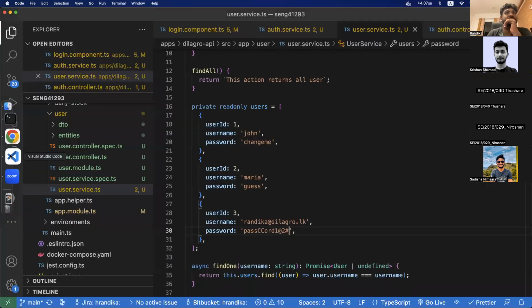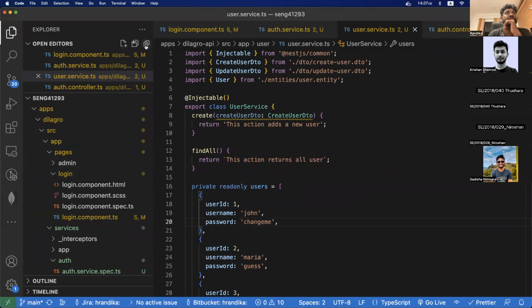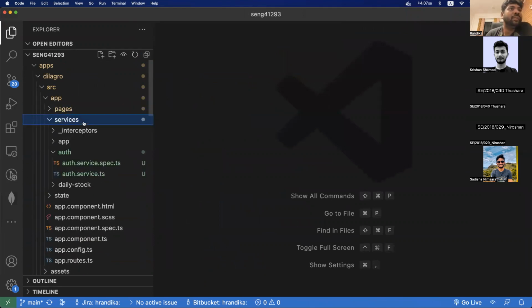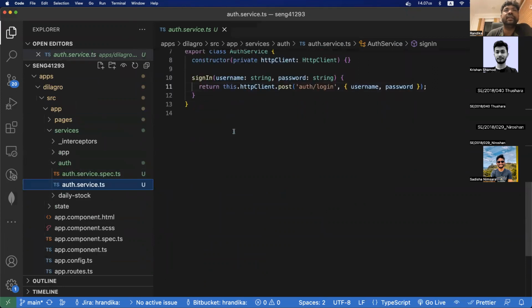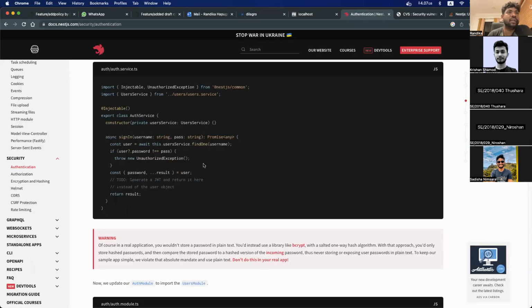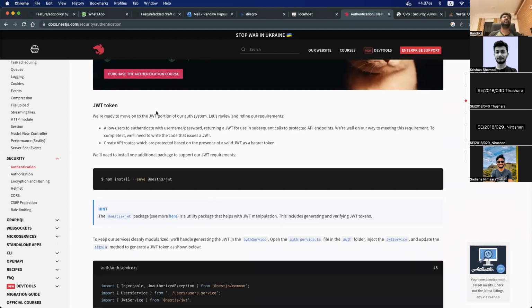So basically what we have done is we have created a dummy section in here and we have dummy users, and we are connecting those dummy users via the authentication service. The problem with this authentication service is we are not using a JWT token to return or something like that. We have to implement that. So I think the next part of this code is introducing the JWT token generation. So we will generate a token rather than just saying okay.